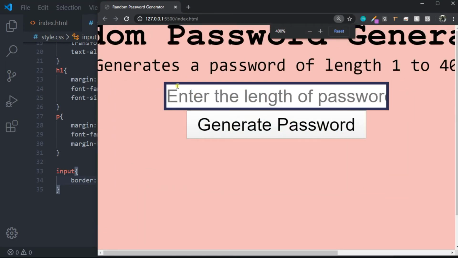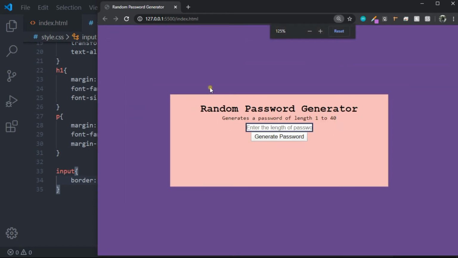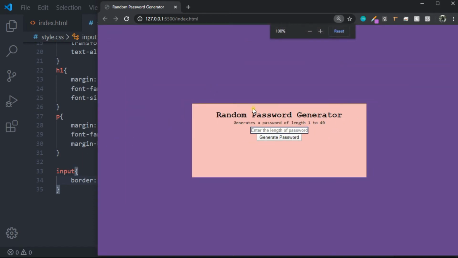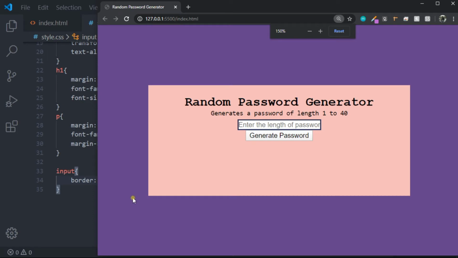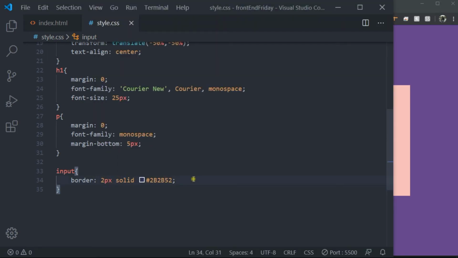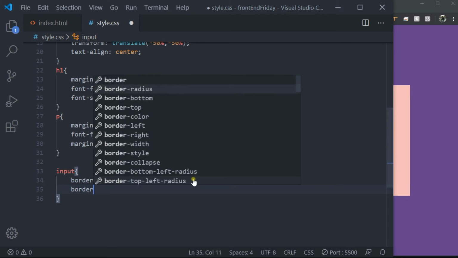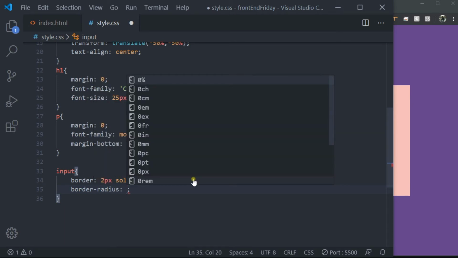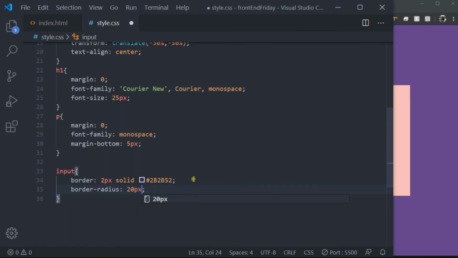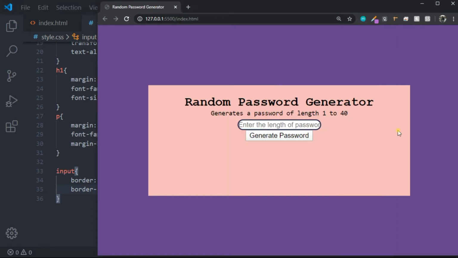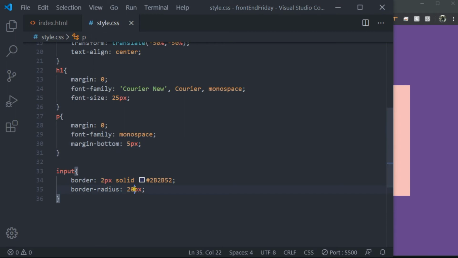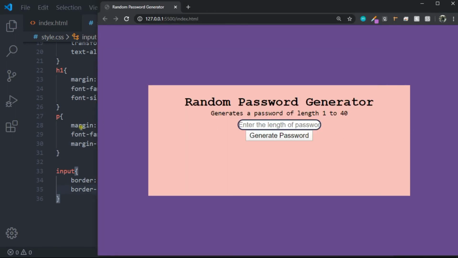Let's see here, this our border has been applied right here. Let me just zoom it so you can see it. Okay, so this is our border. Now we need border radius, so let's just say border radius, it should be 20 pixels. No, it doesn't look good, 20 pixel actually. Let's say 24 pixels. Yeah, it looks nice then.